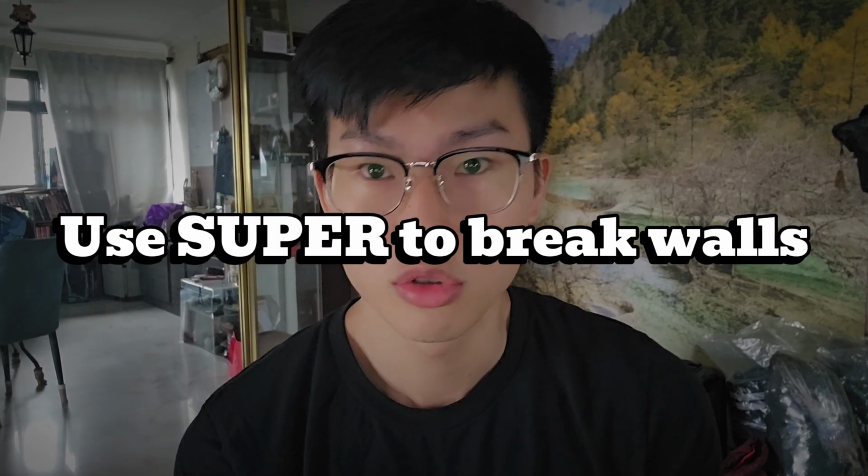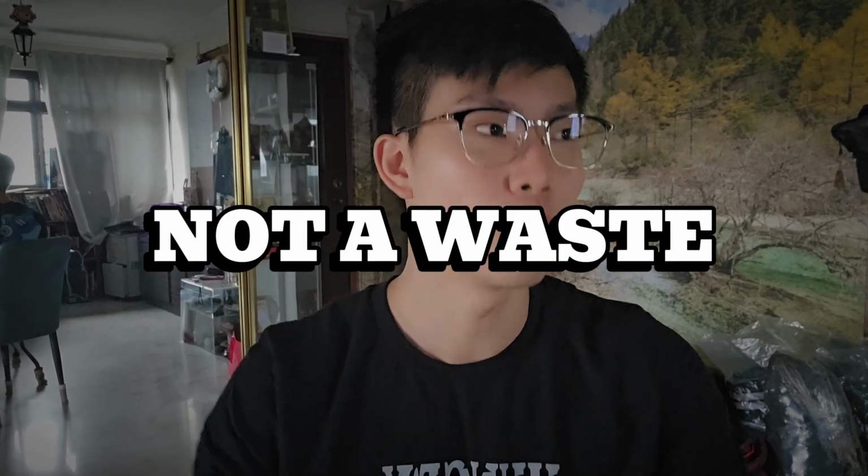And you might be asking me, how do I open the map? There are many ways. For example, you can use your super to break walls. Just go to a wall and break it. It's not really a waste to break a wall. It's putting your team in a very advantageous situation, and breaking walls can help you get your super more easily if you break the right walls. So don't think that using a super to break the wall is a waste. It's not.